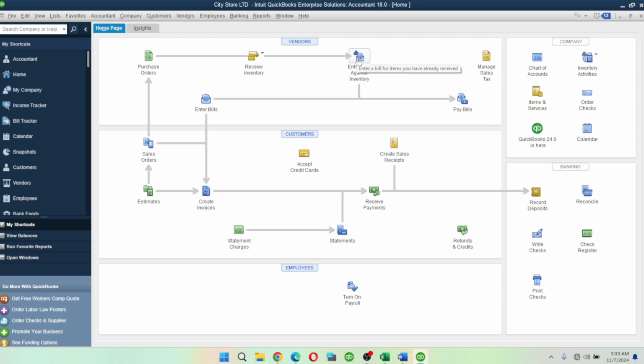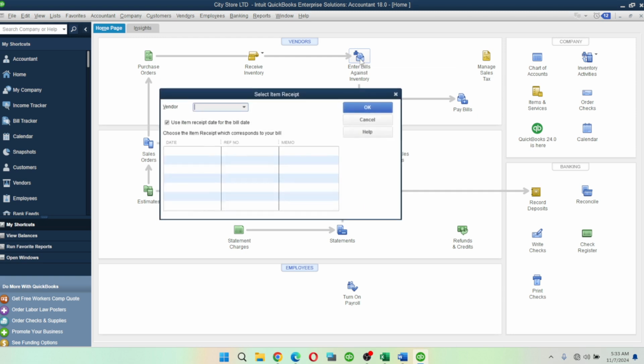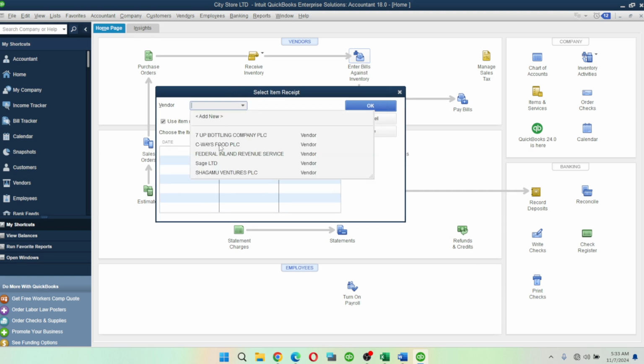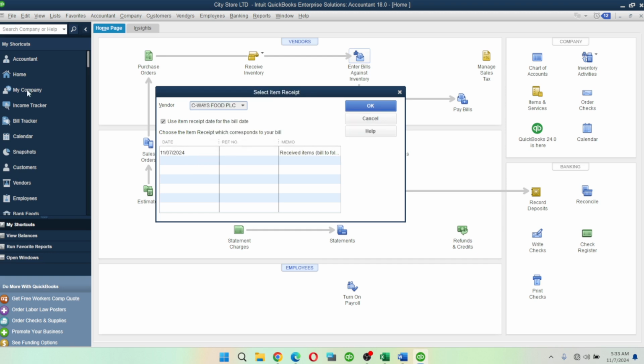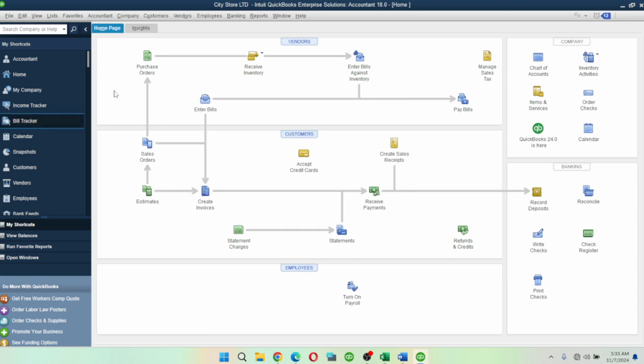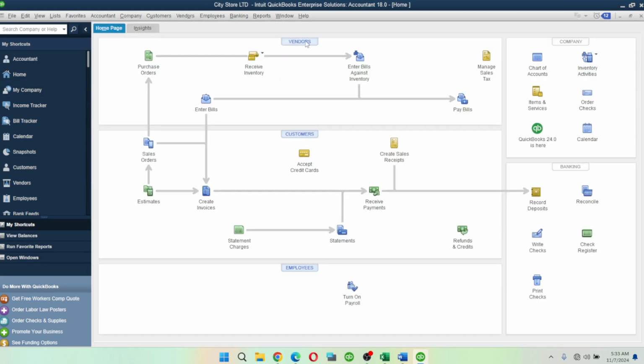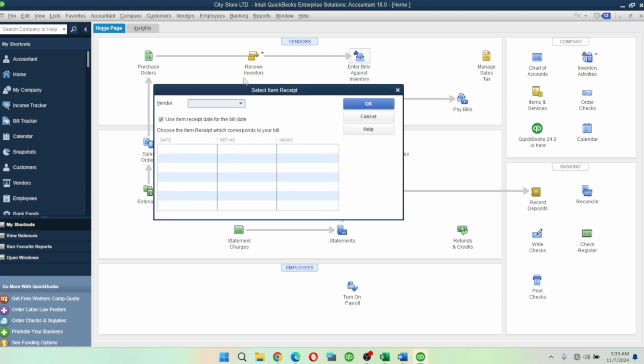So you can see, enter a bill for items you have already received, right? You can just go there and select the company, the vendor. I think let me be sure that is the vendor that we received the item from. Okay, that's the vendor. So let's go and enter a bill against an inventory.